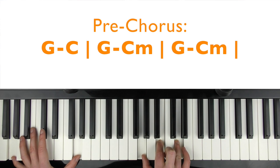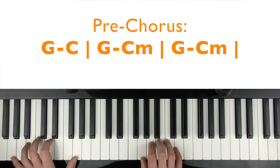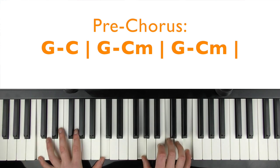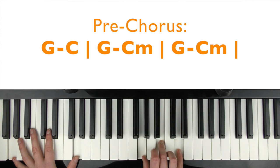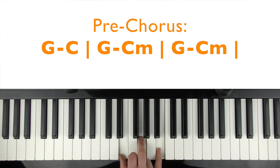This is now the pre-chorus. So we've got G major, so not a new chord. Then there we're going to a G to a C. All you're going to do is keep your thumb on the G and move these two fingers up to C and E. So similar movement as we had there.